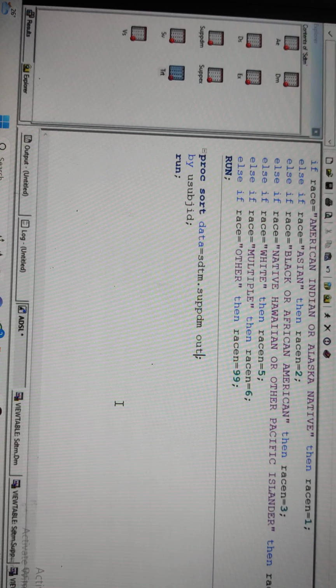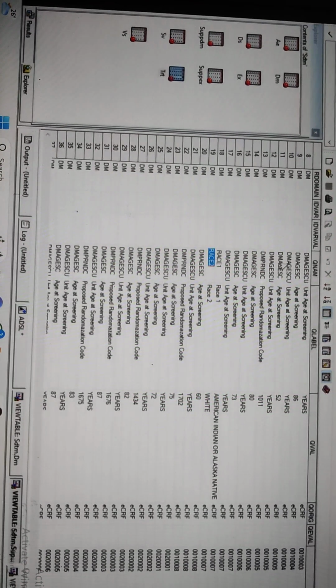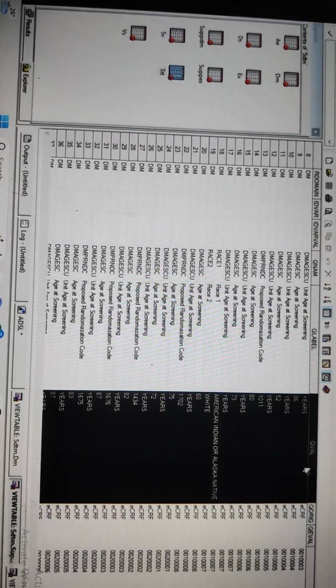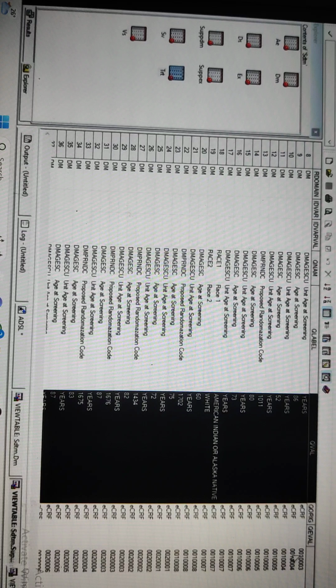So what do we need to do here, vertical to horizontal or horizontal to vertical? Here we are doing horizontal to vertical, sir, meaning we are converting variables to values. You are saying yes? You mean to say these variables you need to convert to values? No, sir. We are converting vertical to horizontal, sir.